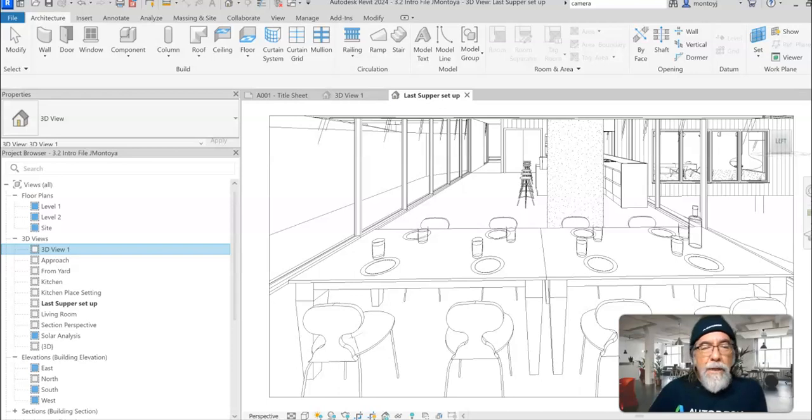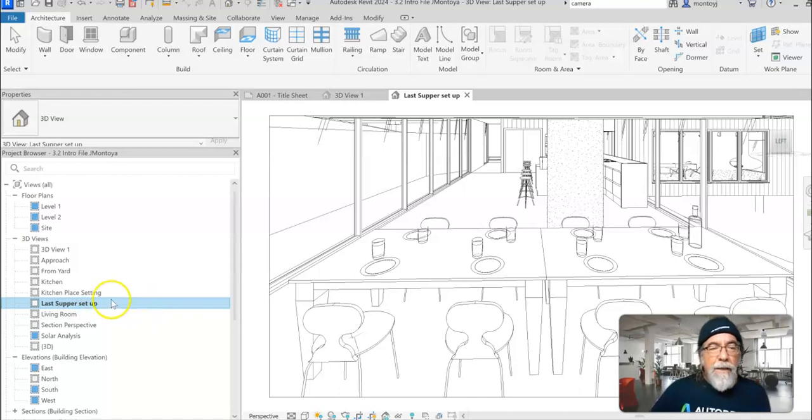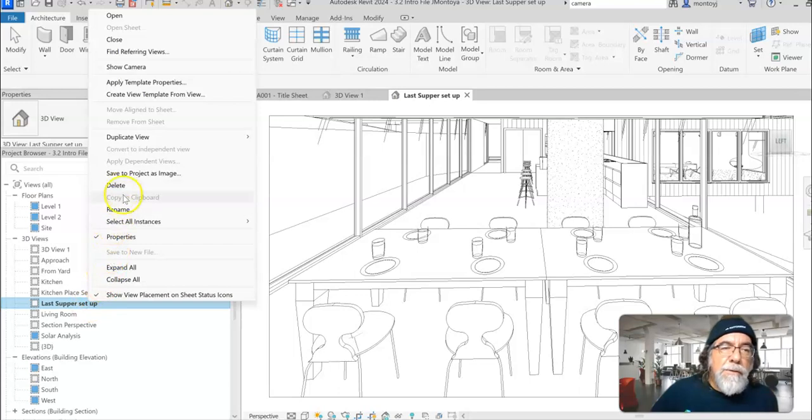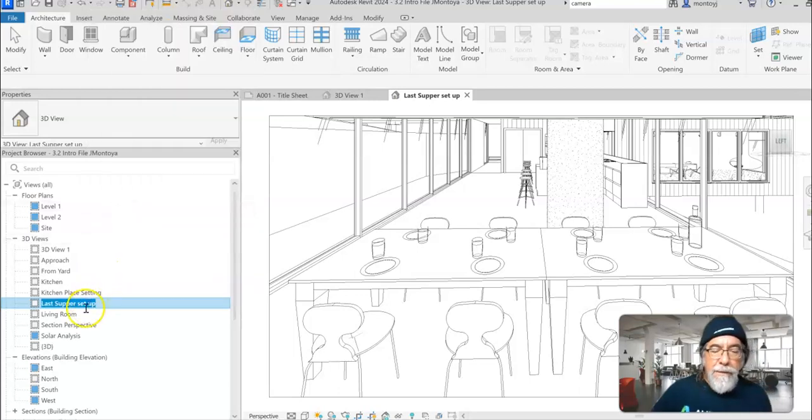So in conclusion, I will have this particular picture to look for when I see everything. And if I have to, I can go ahead and find it in the 3D views. Last Supper setup. How did it get named? Well, in between the time I was out, I can do a right click. I can put rename. And then that's where I'll give it a new name.